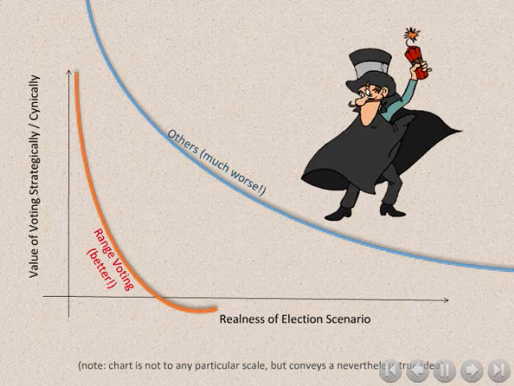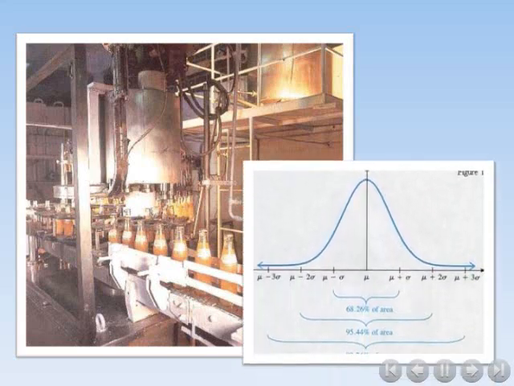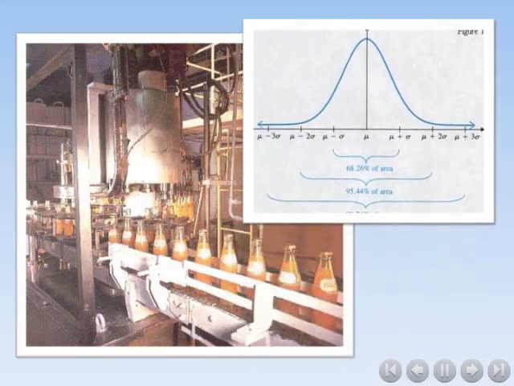Contrast this with other voting systems that I've discussed today, where the incentive to vote strategically remains high even in real elections. There are a few other objections that can be legitimately raised about range voting. For example, those of you with a mathematical bent might think about score normalization, where one person might rate their favorite a 50, while another might rate her a 100.